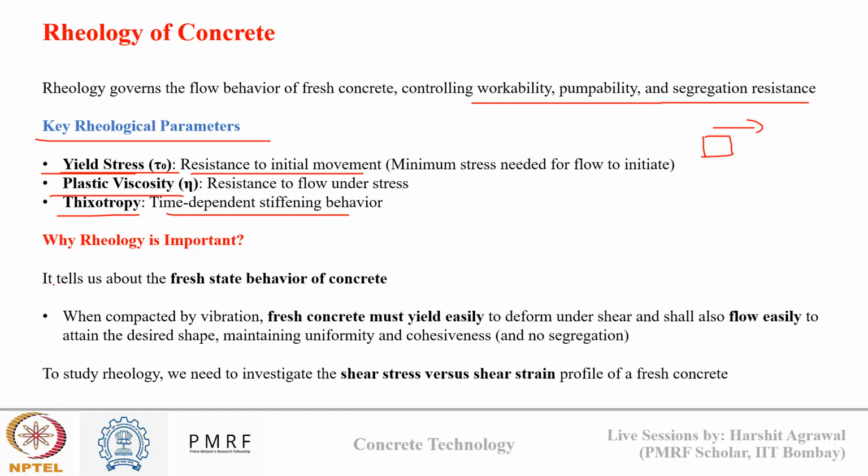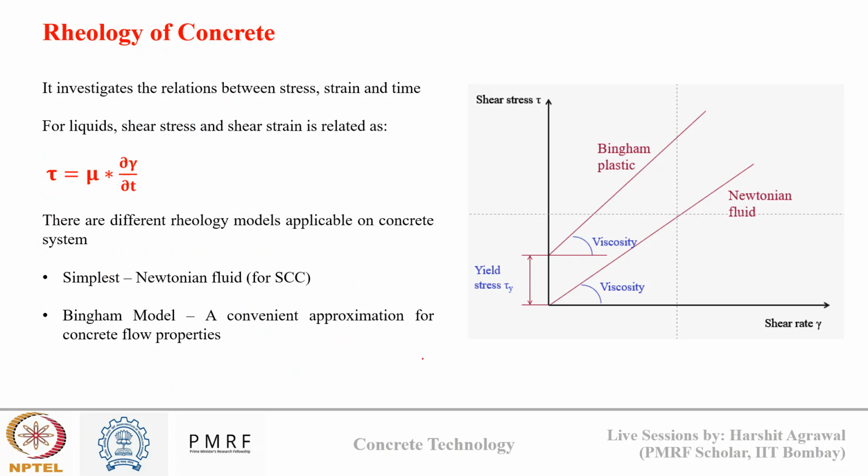Now, to study the rheological behavior of concrete, we analyze the shear stress versus shear strain profile. And this helps us to understand how material transitions from a rested state to a flowing state under pressure. Okay, so by optimizing rheology, we can design a concrete mix which is easy to place, pump, and finish. Now, let's look at how the shear stress versus shear strain profile relates in different materials.